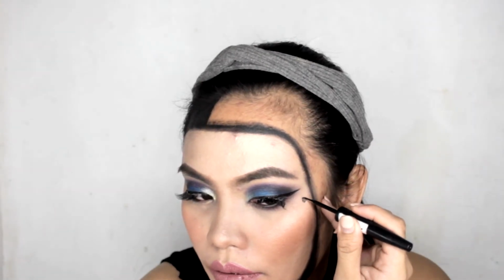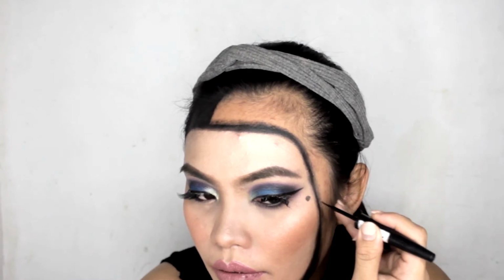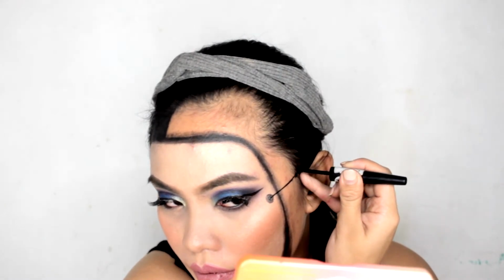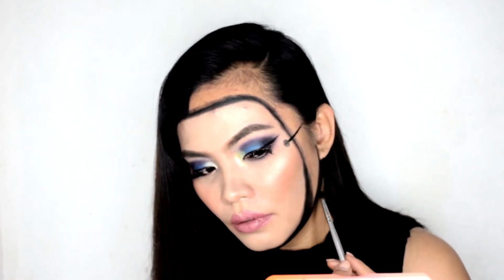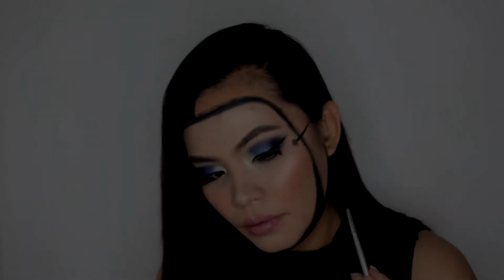To make it more realistic, I draw a string para kunyari suot-suot ko siya. So just keep on doing the shadows to make it more realistic. And then that's it.